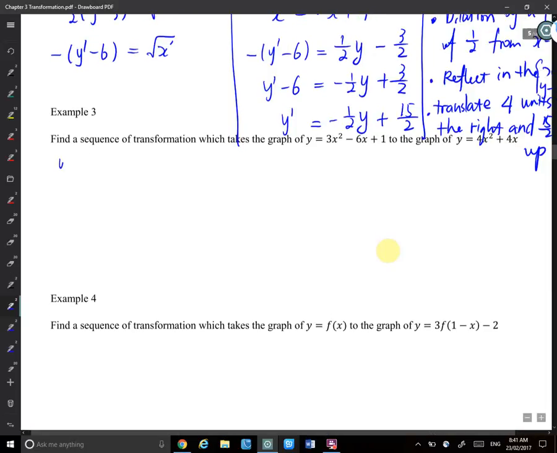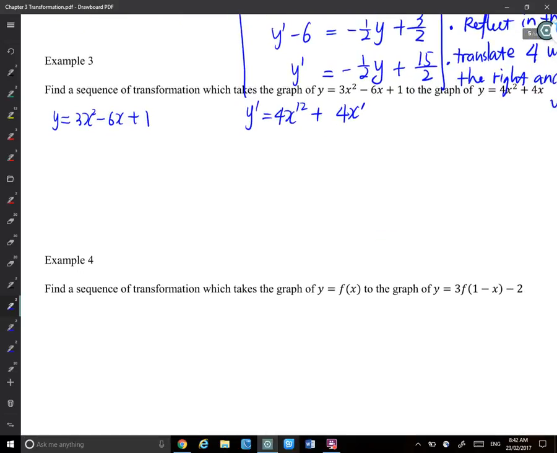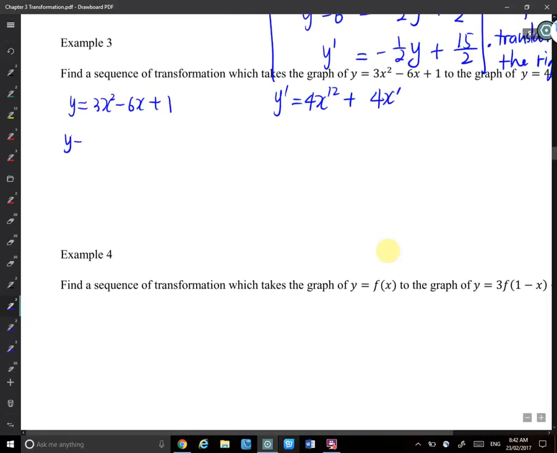So the next one, you've got y equals 3x squared minus 4x plus 1, and the new one is y dash equals 4x dash squared plus 4x dash. What can we do to this one? How can we equalize both sides? What form do we need this quadratic to be? Turning point form. Because I have 2x in both equations, it's not going to work. I can only have 1x, and that can work. So turning point form will give you only 1x in each equation. So we need to find the completing square for that.